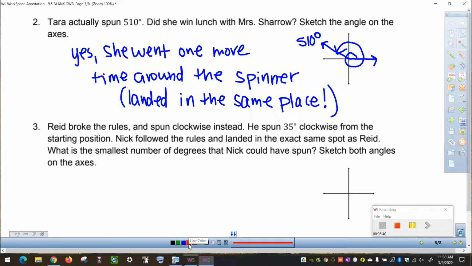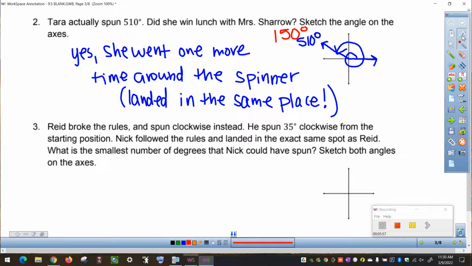Okay, so what we are looking at here, that measure of 510 degrees, and then over here the measure of 150 degrees that we started with from the first problem, these are two different angle names for the same terminal side position. And we actually have a special name for the relationship between these two angles. We call them coterminal angles because they share a terminal side. And it's very easy to get from one angle to its coterminal angle because it just means we're traveling one full distance around the circle and we're landing in the same place.